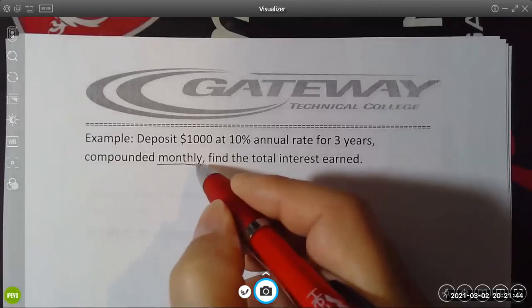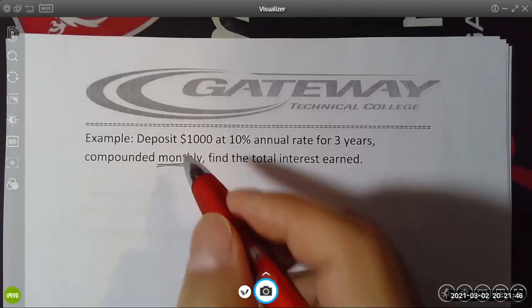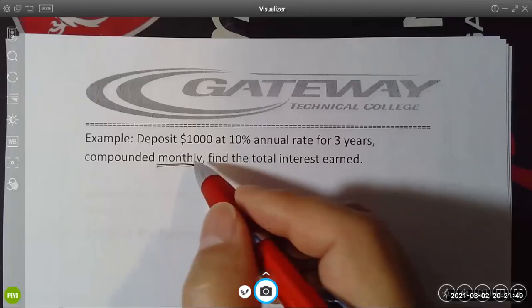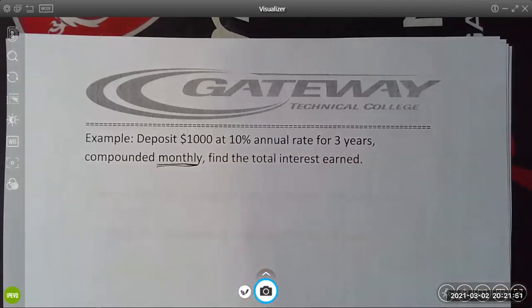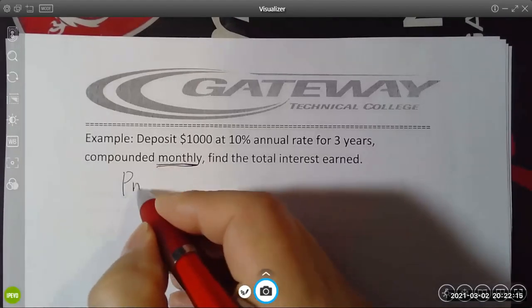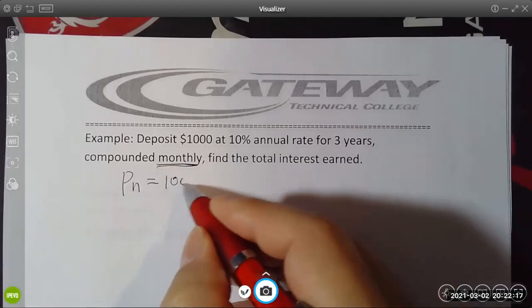If you notice, the only difference between this one and the previous one is just one word. I changed from compounded annually to compounded monthly. Now we still calculate the total interest. The reason I want to do this is that the only factor that is different is compounding frequency. I want people to see the effect of this compounding frequency on your total account value. Okay, let's do that. Future value equals 1,000.